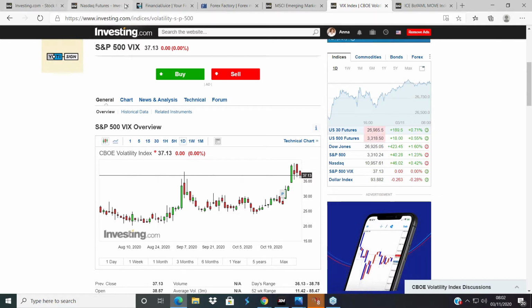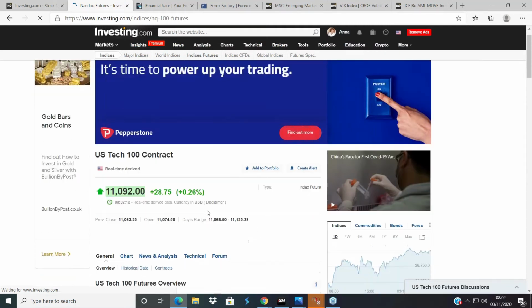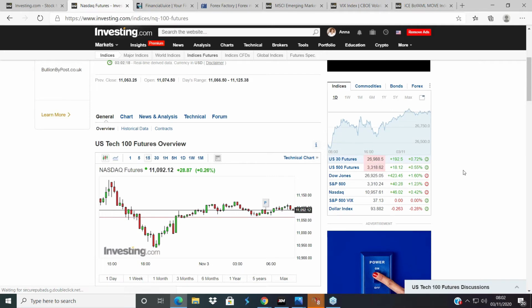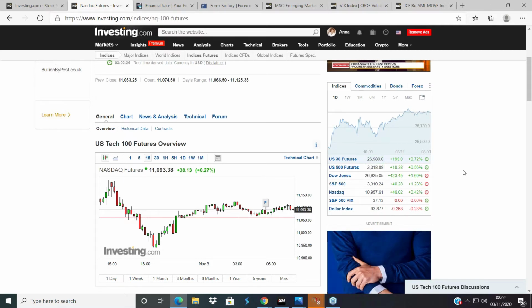So there we are. What's the NASDAQ up to? Very quickly, that's up as well, not by very much, but as I said, markets at the moment are what they are. They're trying to see reasons why they're doing this and why they're doing that. It's just the traders and investors all trying to position themselves. No one really knows what is going to be the eventual outcome of this election.